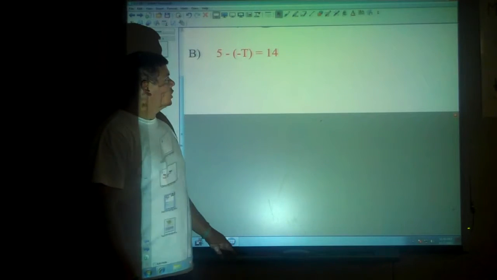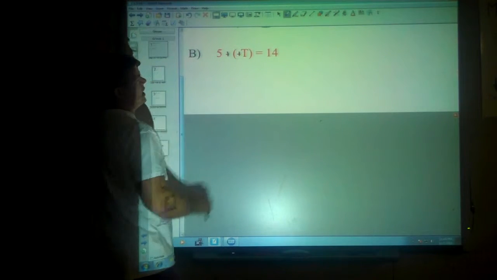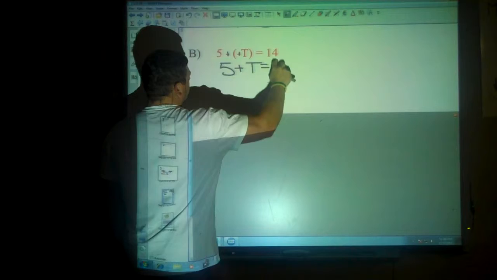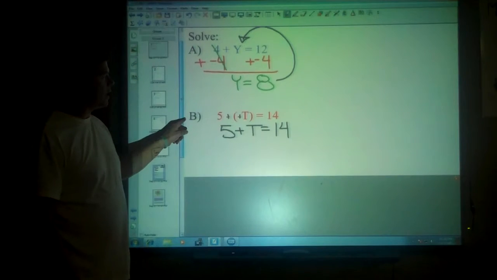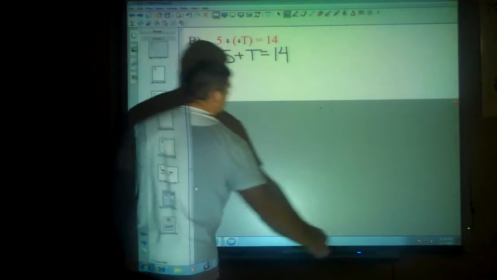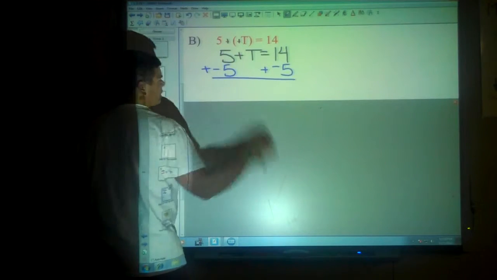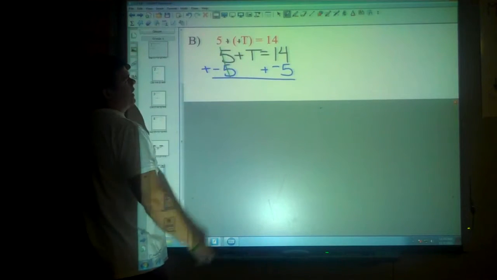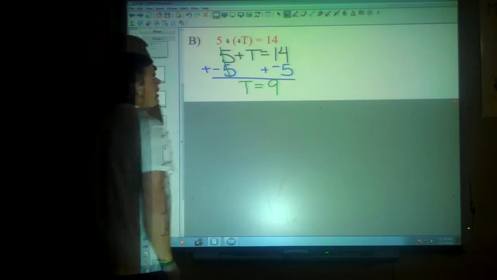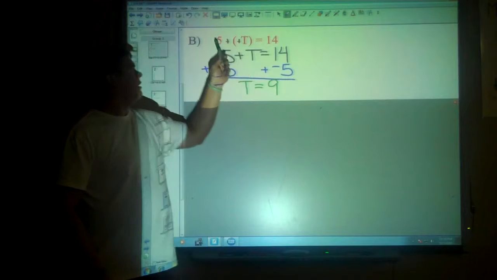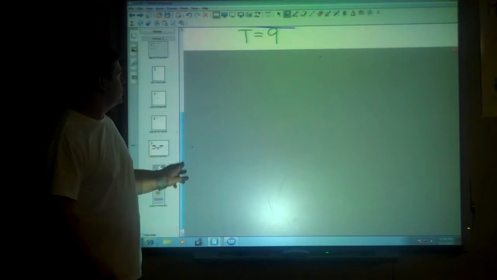Alright? Another situation where it's really important to change the sign so we don't mess up, I would highly recommend you make that plus a positive t. So you're actually dealing with 5 plus t equals 14. It is now very similar to the first problem. Yeah, different numbers, different variable, but awfully similar. We can now get rid of a positive 5 by adding a negative 5. What you do to one side, you must do to the other. The 5 and the negative 5 cancel. T is now alone. 14 has 9 more positives than the negative 5. If you test your answer and plug it back in, 5 plus 9 is 14. It works. What you do to one side, you must do to the other.